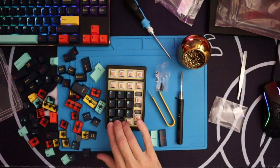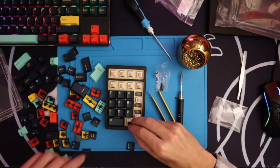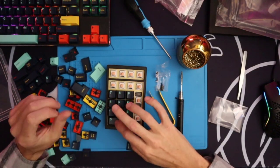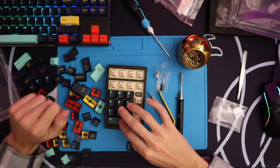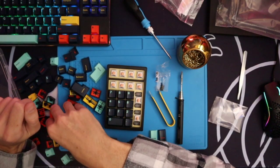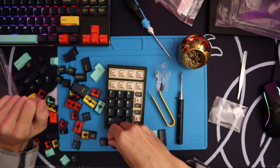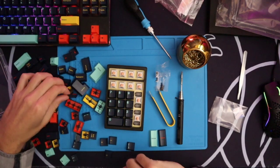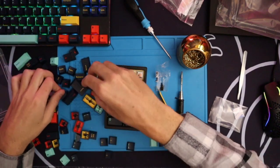Oh, guys, came out so good. Came out so good. Stoked. So there's my period. And I've got multiplication, subtraction. Next up is division, but definitely don't need super high profile.